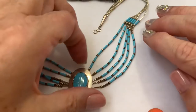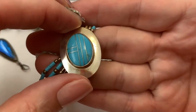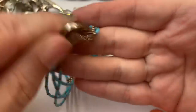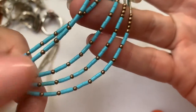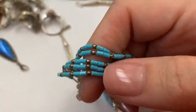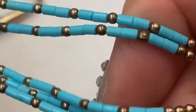It looks really nice on — how it kind of drapes when you get it straight. Really pretty. I would love to have a bracelet like this too. I'm sure there's one out there. It needs a bit of polishing, but still really pretty. I'm not sure if these are turquoise though — do they make turquoise beads this small? They're too perfect in my opinion — the color and everything.